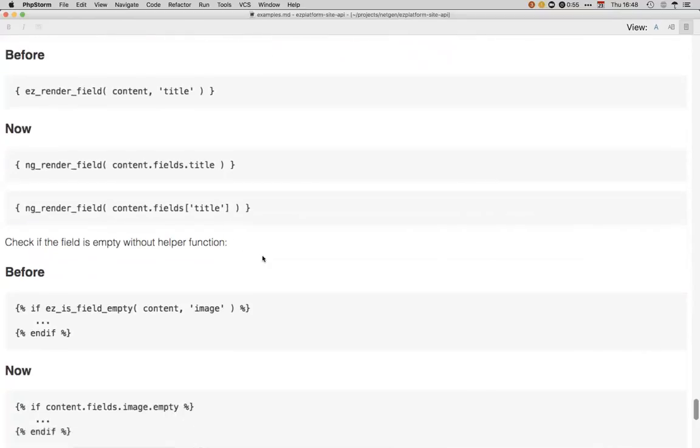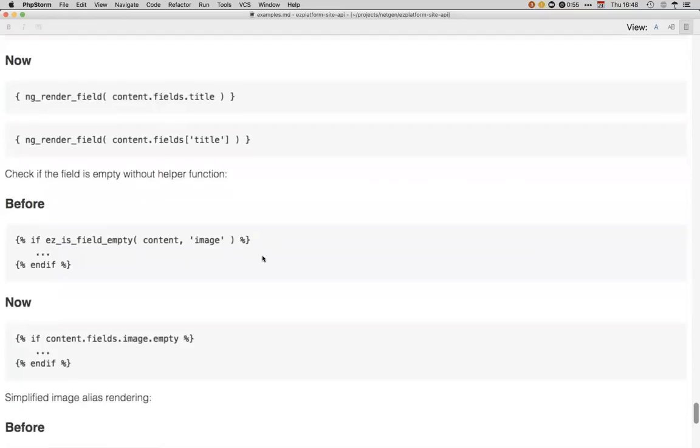Also, checking if the field is empty does not require a special helper. It's more natural. You just say .empty. It calls the isEmpty method. Twig is automatically shortening this, so it's much more streamlined, let's say.